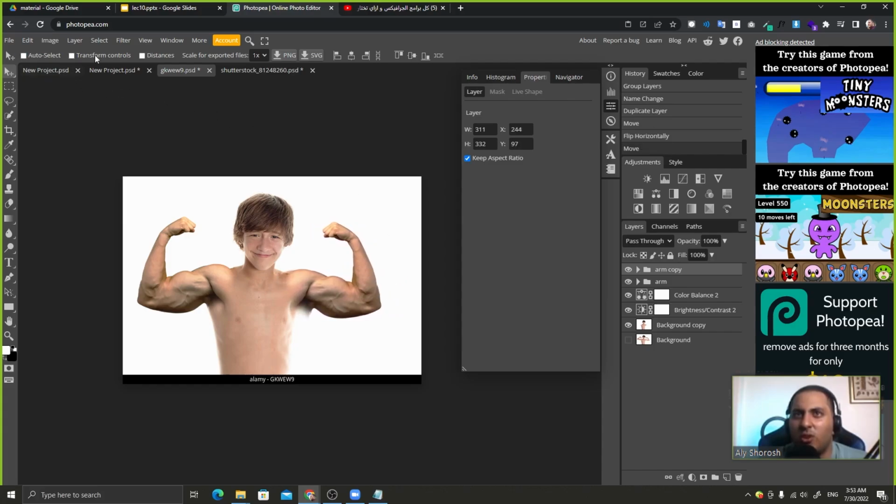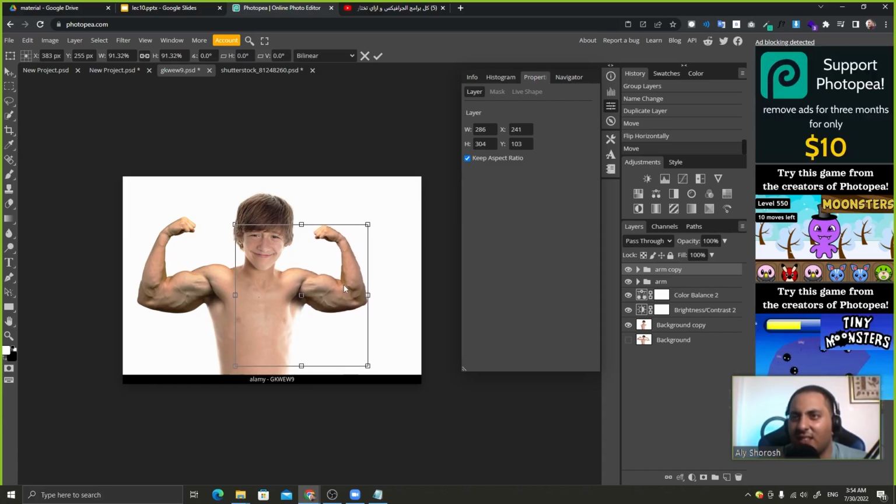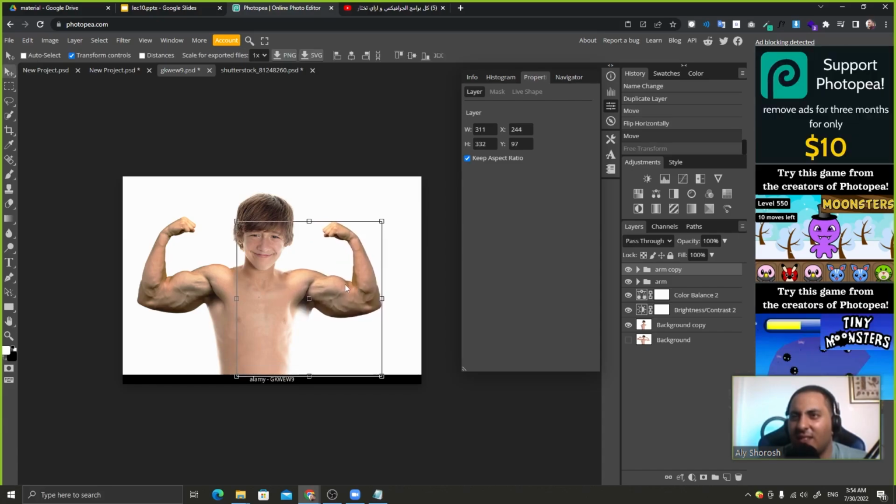We can make it smaller like this, or we can keep it bigger, but we can mask it in a different way.